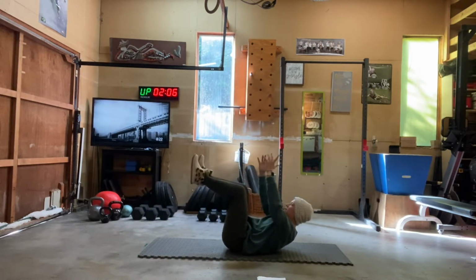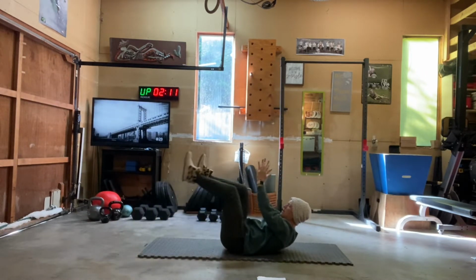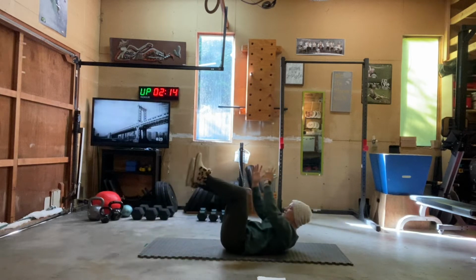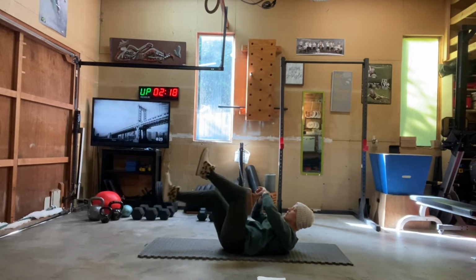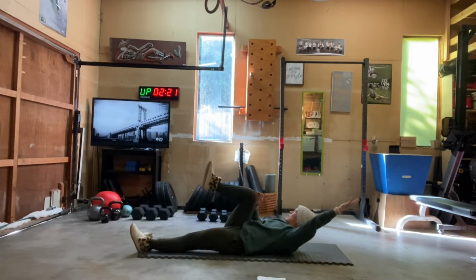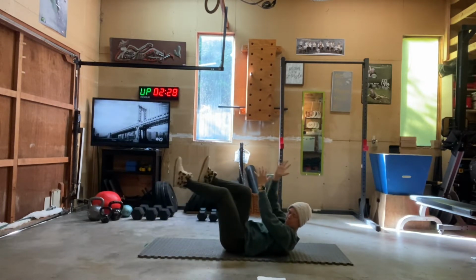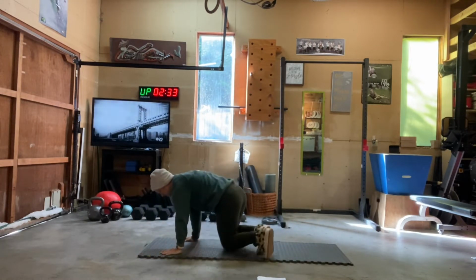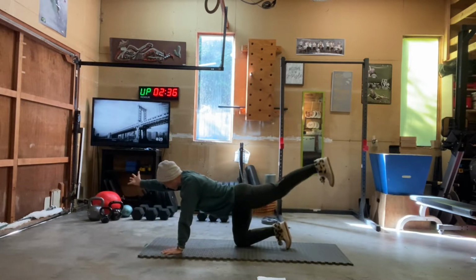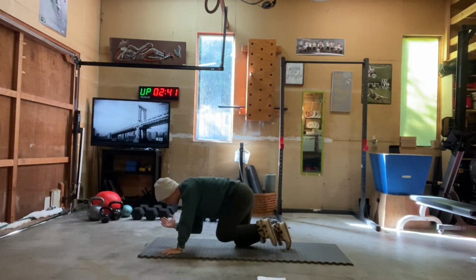And so knees bent 90 degrees, arms up, and then kind of like bird dogs, but upside down. Extend your opposite arm and leg. And now we're gonna roll back into those bird dogs again. This time we're gonna stay on one side, so right arm, left leg, and then you're gonna pull knee to elbow. And we're just gonna do 15 seconds per side.